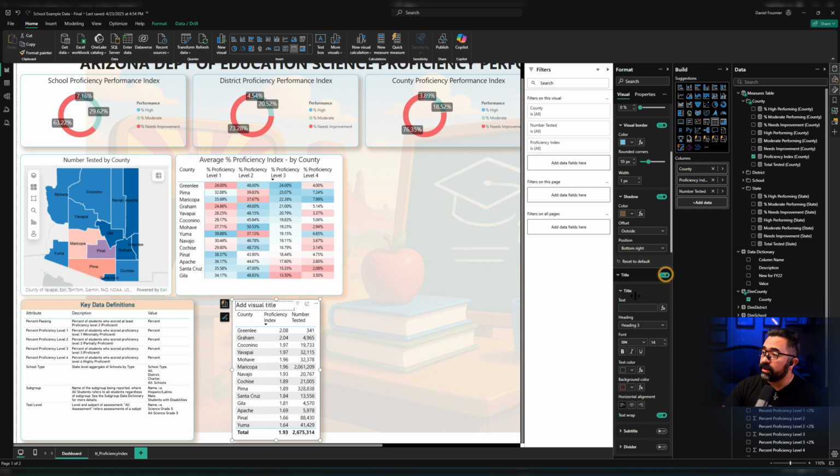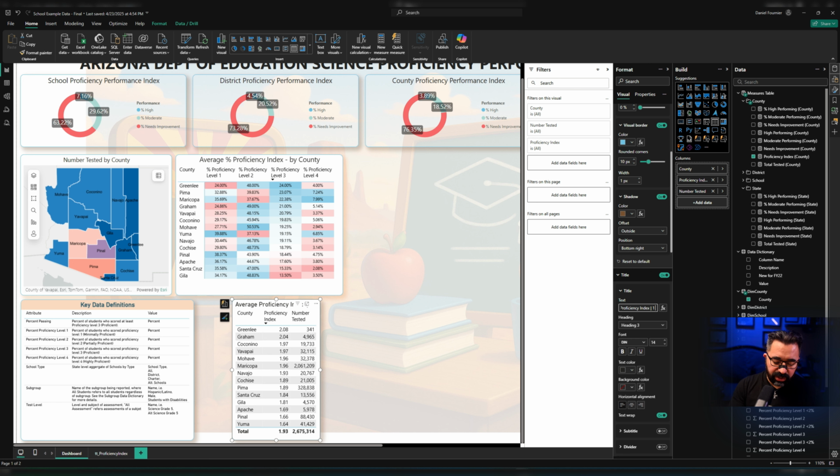We're going to give it a title. And the title, we're going to give it Average Proficiency Index. And if you hold down the Shift key and then the backslash key, right above that, it gives you a vertical bar, and that's a separator.